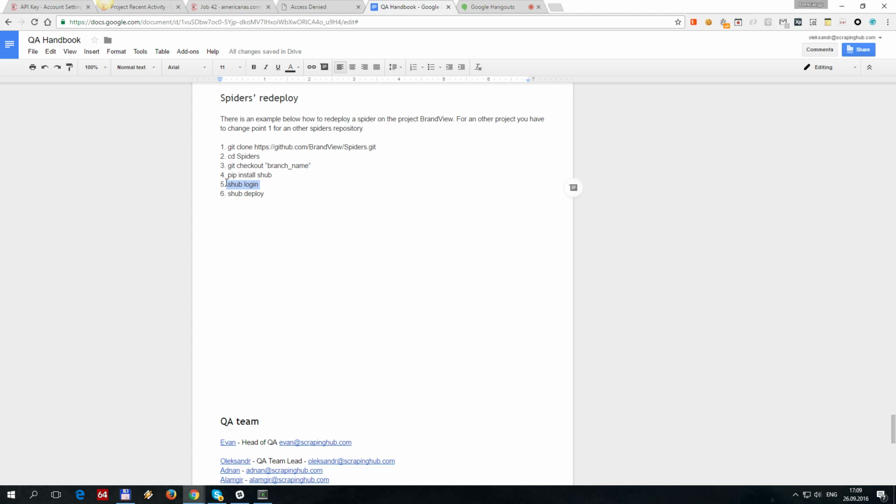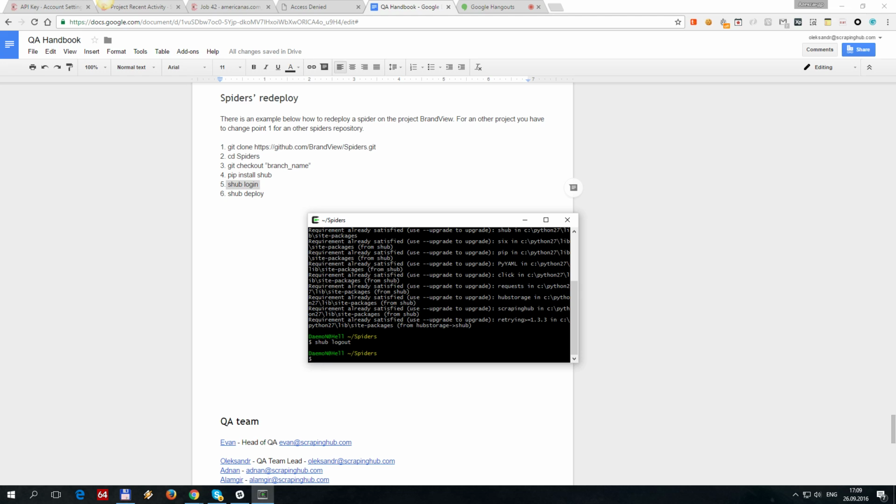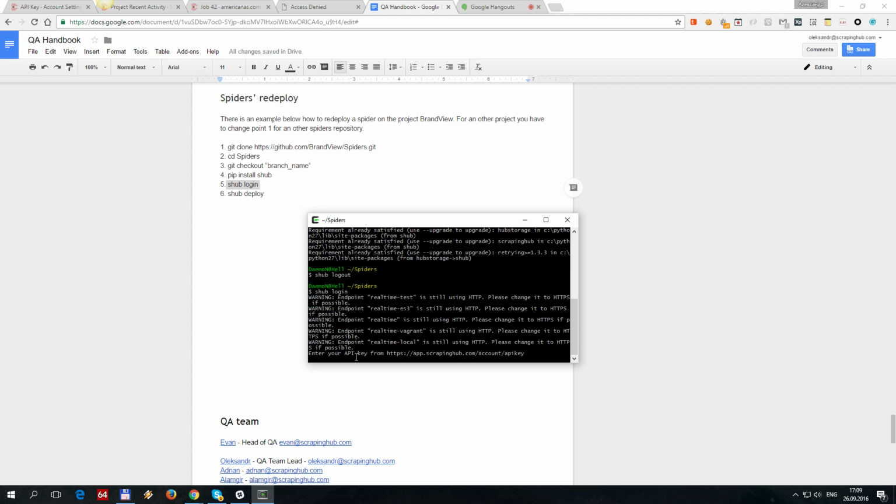Then you need to log in to Scrapinghub. But I think I'm already logged in there, so at first let me do logout. And then login. It asks me for my API key and it shows the necessary page for this API key.